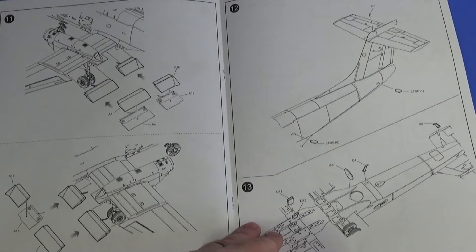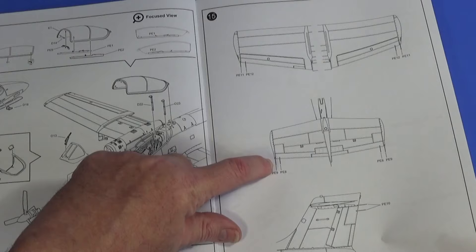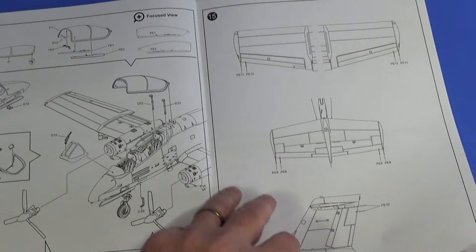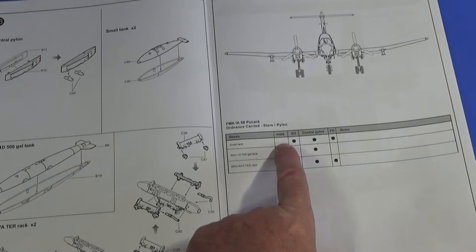But there we go. Just fill it with weight, I suppose. You know, Kinetic do get knocked for their instructions, and sometimes instructions are particularly awful, but these look okay. These are those tiny little things I said about the anti-static quills that they go on there.